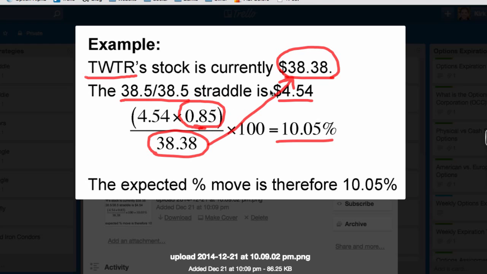So based on all of this math, if you were trading Twitter at the time that we did this video and at the time that these prices are up here, you'd expect a move of up or down 10% in the stock after earnings. Okay, so again, it's a really easy way to do it. You can look at the market maker measure inside Thinkorswim if you have Thinkorswim, but you don't need it to make this type of calculation and to figure out what any expected move is of a stock going forward.